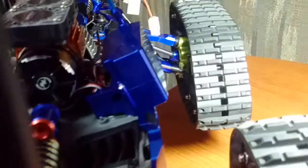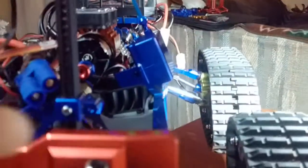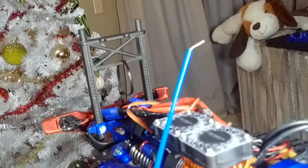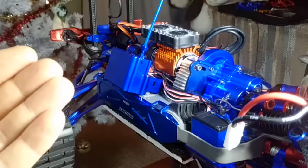Sorry, let's turn the light off. Here we go. And it looks amazing too. I really like the look of it. It overlaps a little bit. It comes out a little bit out of the body, but out of the chassis, I mean. But the Traxxas Summit's body covers that up perfectly. There is no binding, there is nothing, and it's a very nice and clean setup that I have here. Very happy with it. I think it looks cool. I think it really finishes up the entire truck very nicely.